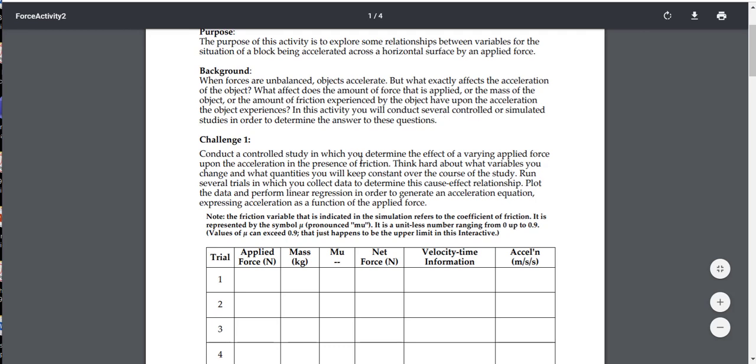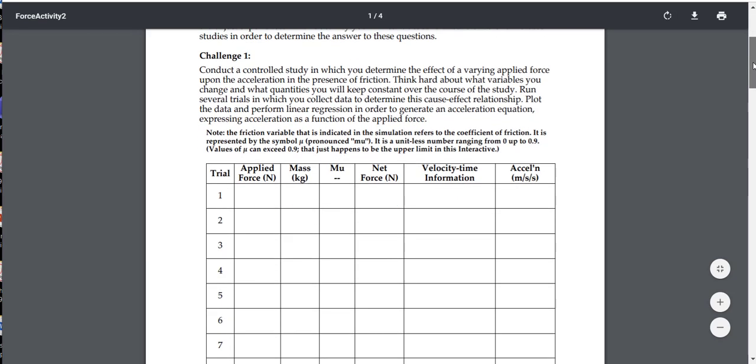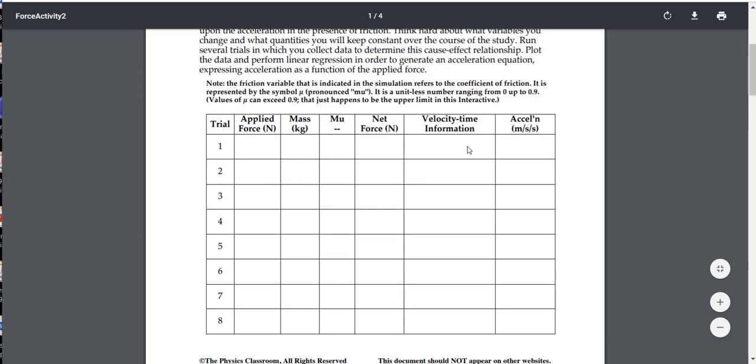Conduct a controlled study in which you determine the effect of varying the applied force upon the acceleration in the presence of friction. Think hard about what variables you want to change and what quantities you want to keep constant. Run the trials and calculate the acceleration like we did before, where you click on your 2 data points.